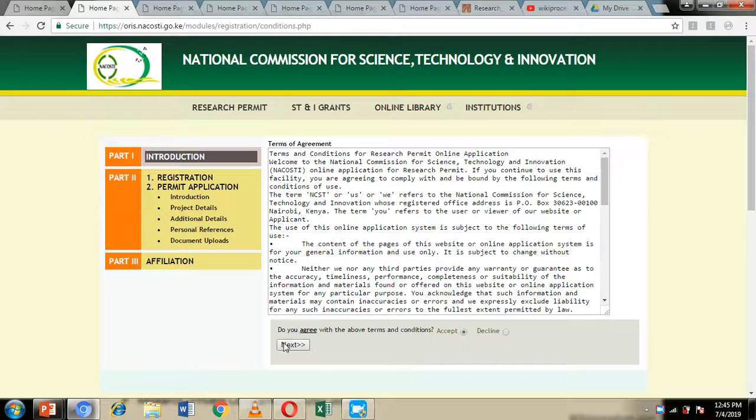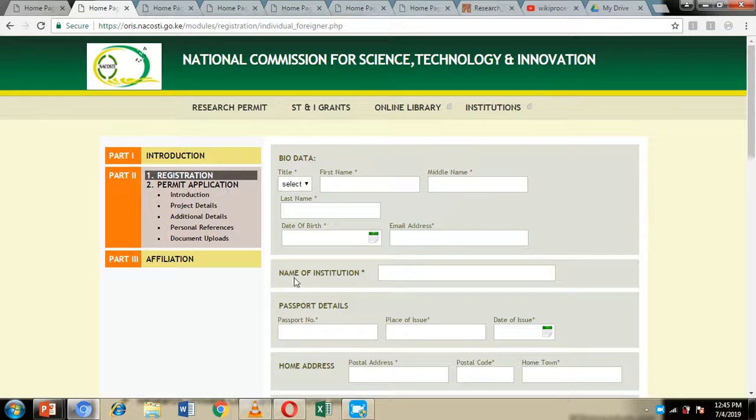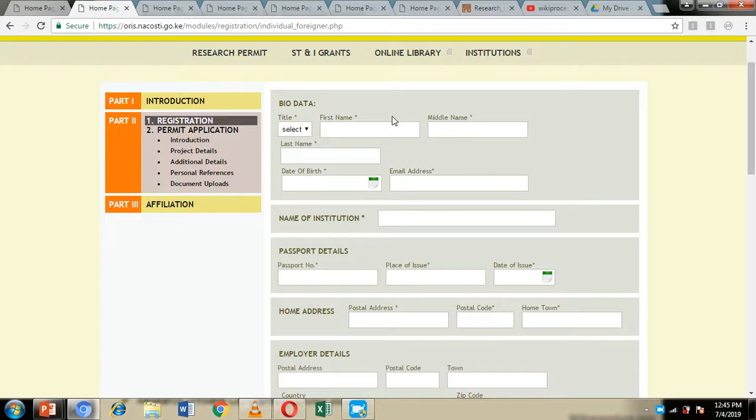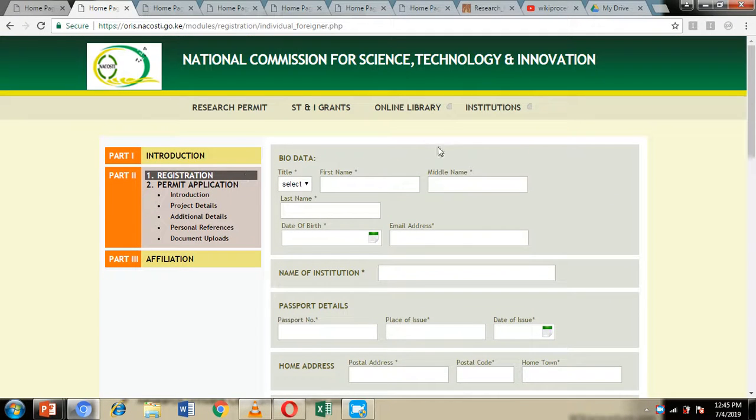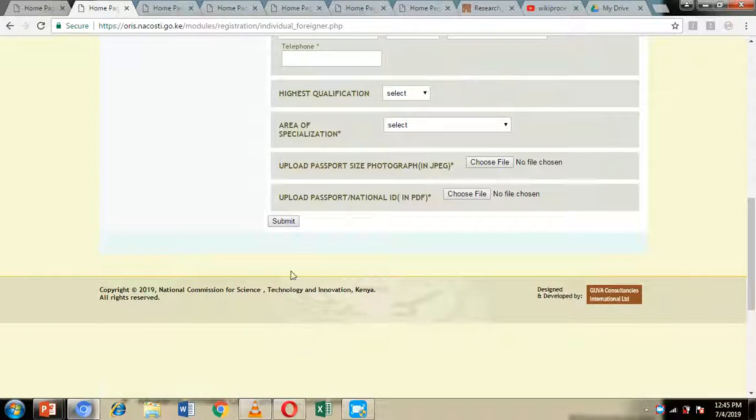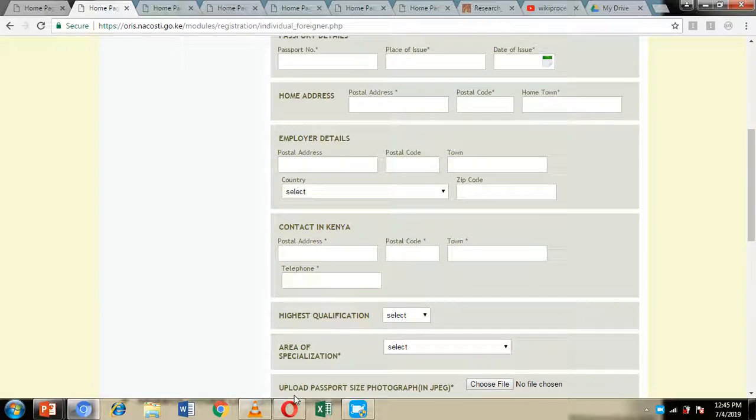Accept the terms and conditions, click next. You'll be asked to give your biodata and upload the required documents, which are your passport and your national ID, then click submit.